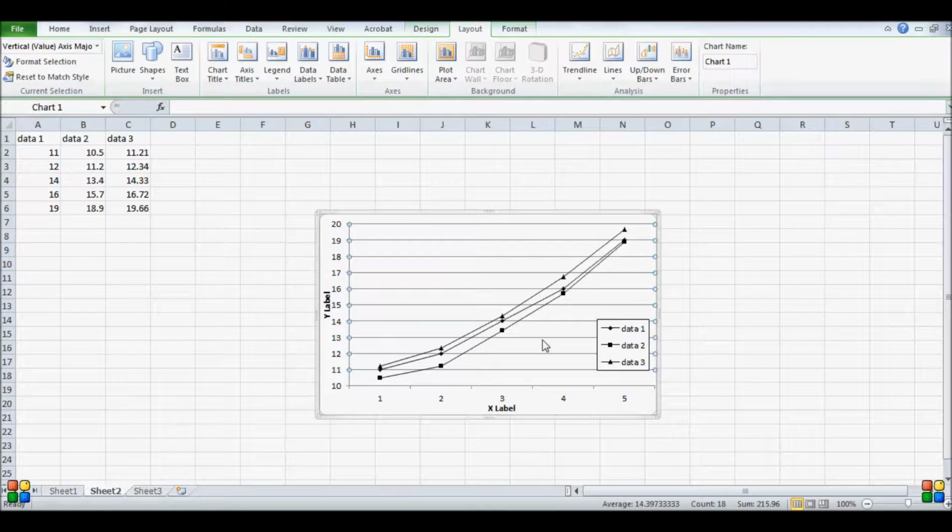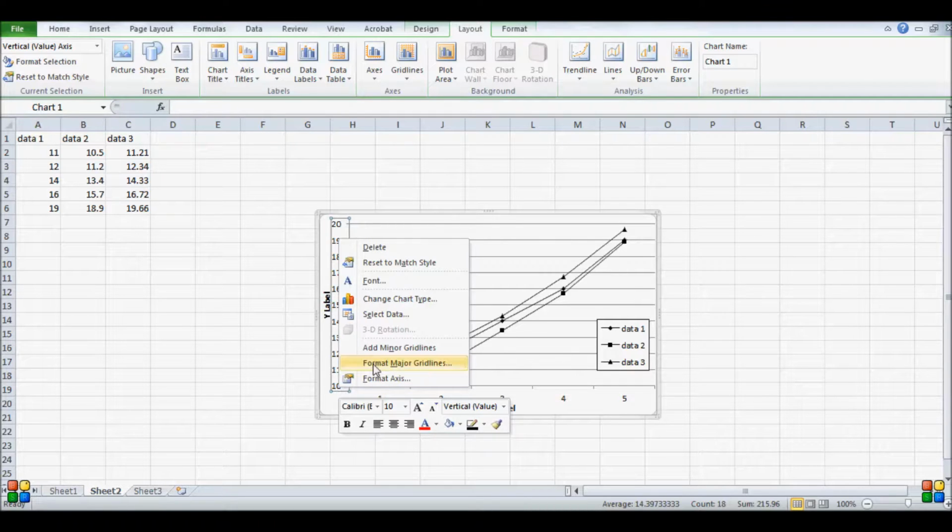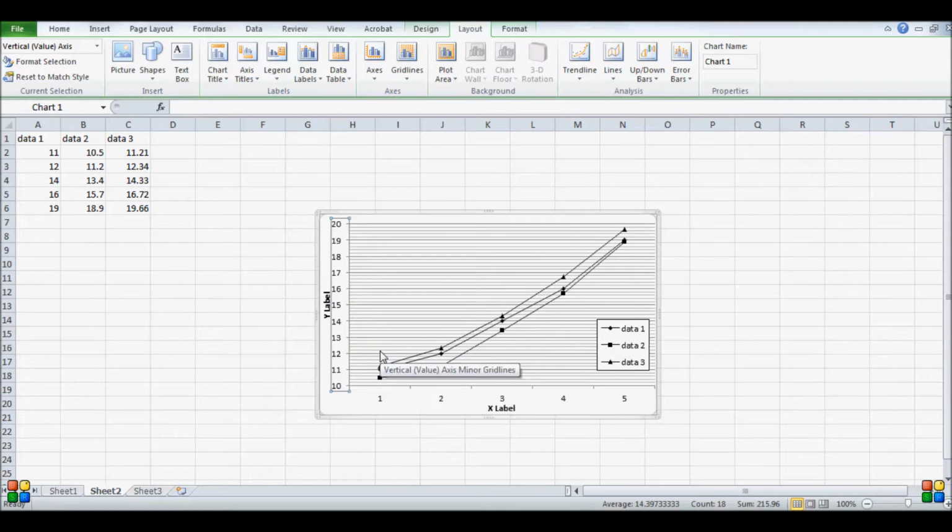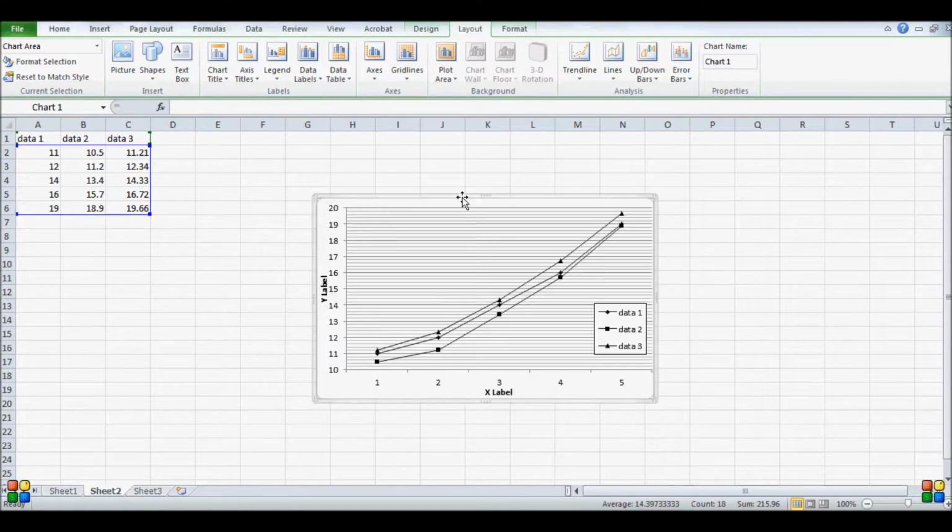Now you'll see we can very much distinctively say what are the values of these graphs, but still something lacks here. Yes, that's because the values of these graphs are in points and decimals, and the background grid lines show only the numeric values. So what we are going to do is we are again going to select the y-axis and right click on it and click on the option add minor grid lines. That's it. So now our graph looks very much changed from what it initially used to be.